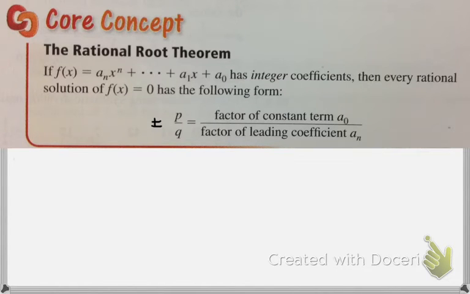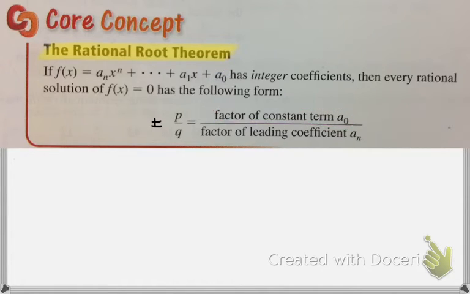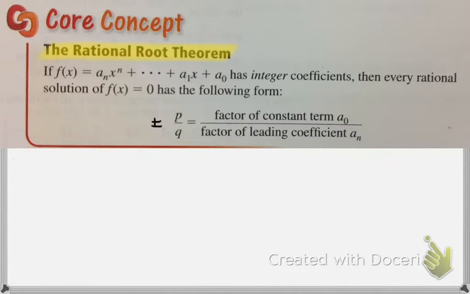One tool that we have is called the rational root theorem. The rational root theorem gives you a list of potential answers that you can try, and you use synthetic division to test them until you find a zero that works. It says if you have a polynomial with integer coefficients, then every rational solution is in the following form: plus or minus p over q. Our p values represent all of the factors of your constant term, which is the term at the end, and your q values represent all of the factors of your lead coefficient. You find the factors and then create every combination of p over q to give you a comprehensive list of numbers to try.